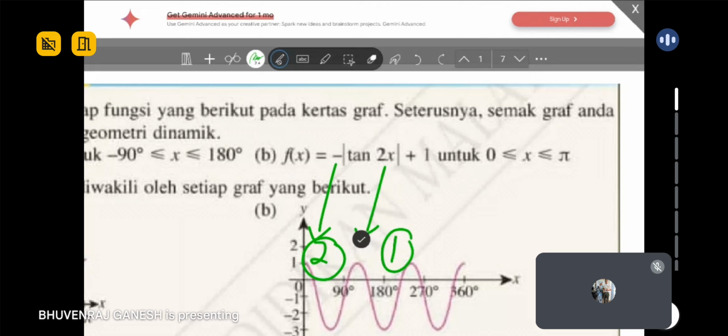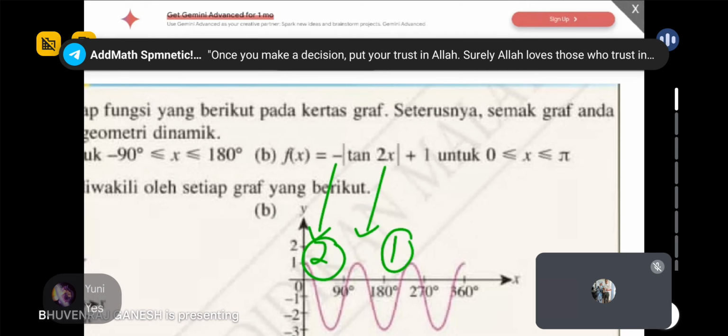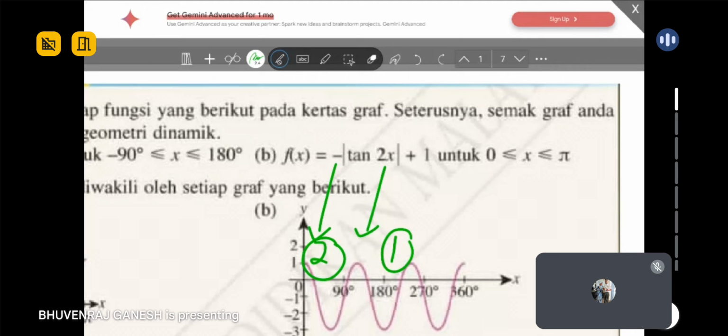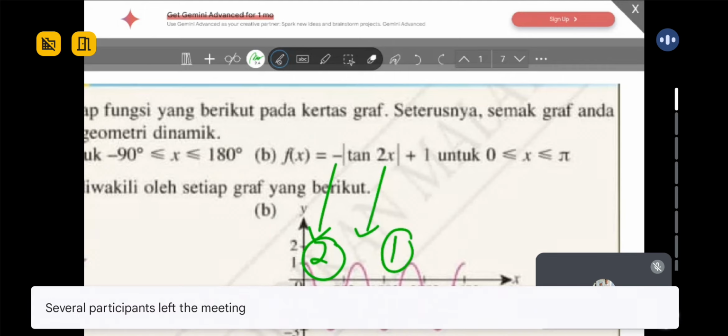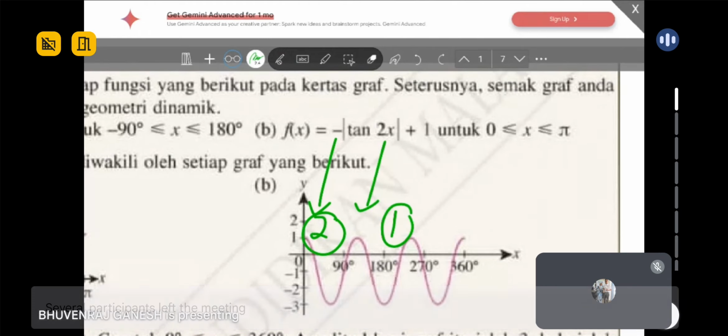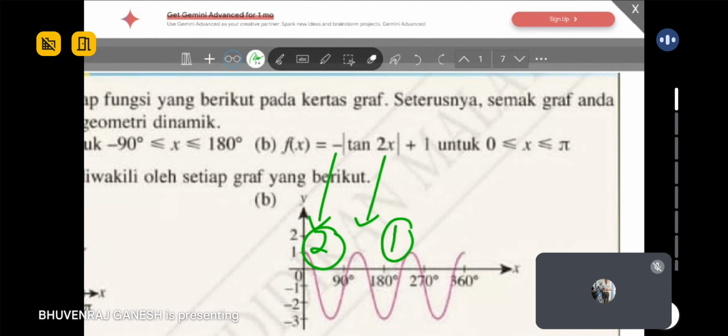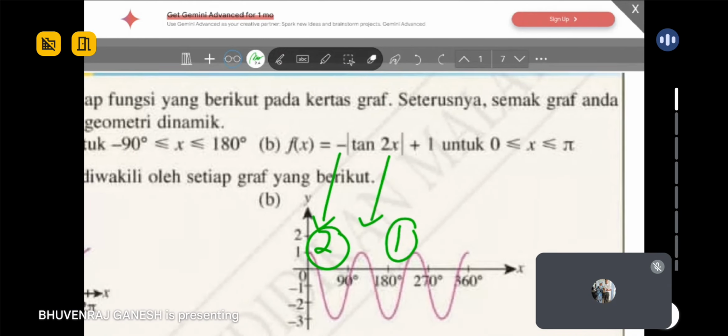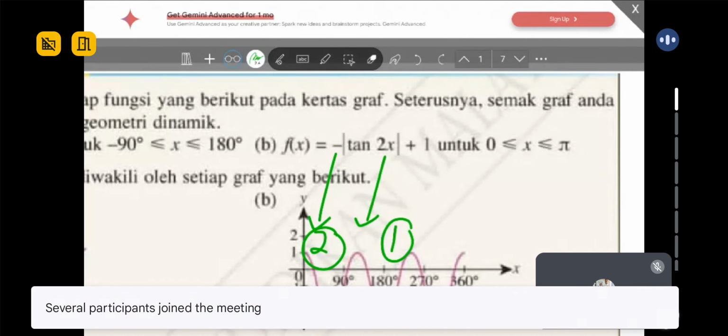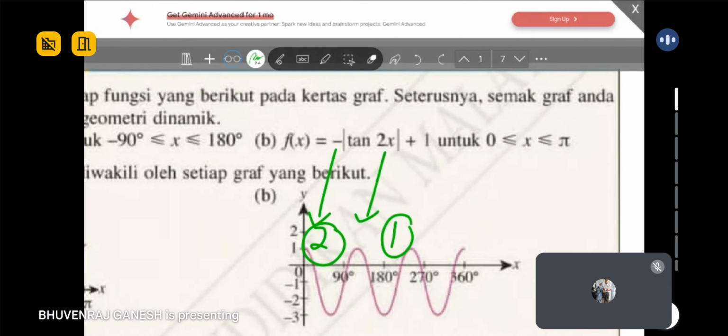So guys, bila kamu ada modulus, lepas tu tambah negatif. So secara logik, graf kamu akan ada nilai negatif tak? Yes or no? Will your graph have a negative answer? If you have modulus first, then you add a negative outside. Will you have a negative value of y? Should be yes, right? Okay, kamu akan ada kan nilai negatif. Okay, because modulus make it positive. Then tiba-tiba kamu tambah negatif lagi. So negative positive, you get negative lah. Okay, that's why kamu akan ada kawasan negatif.